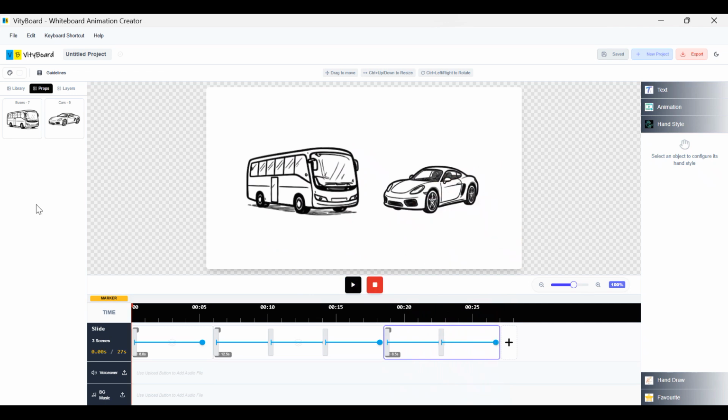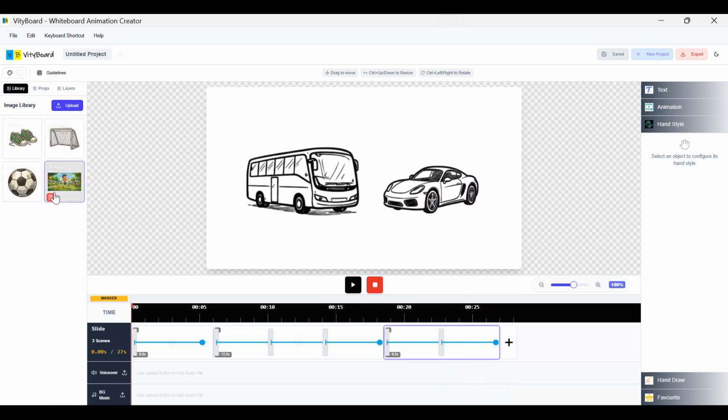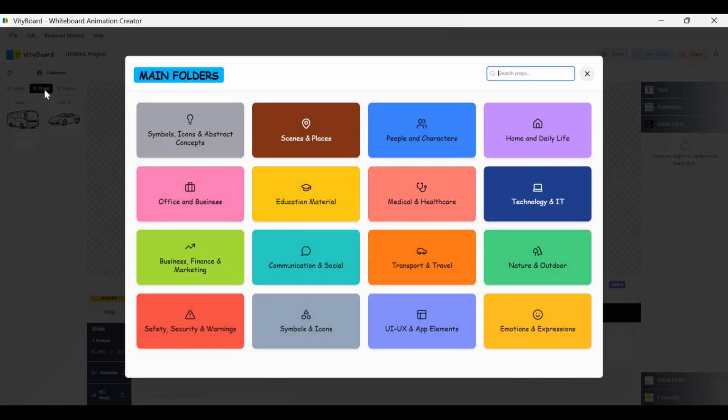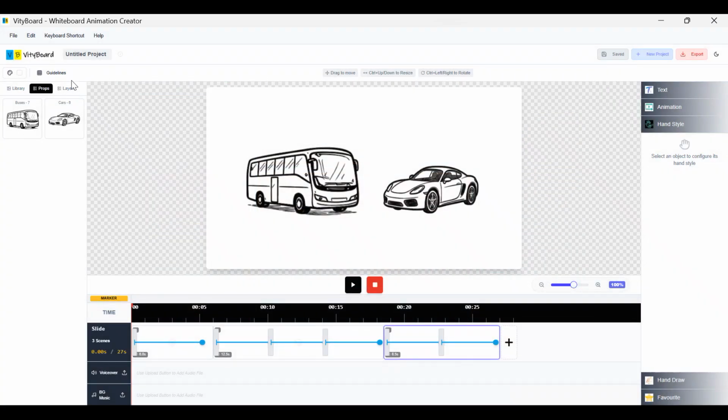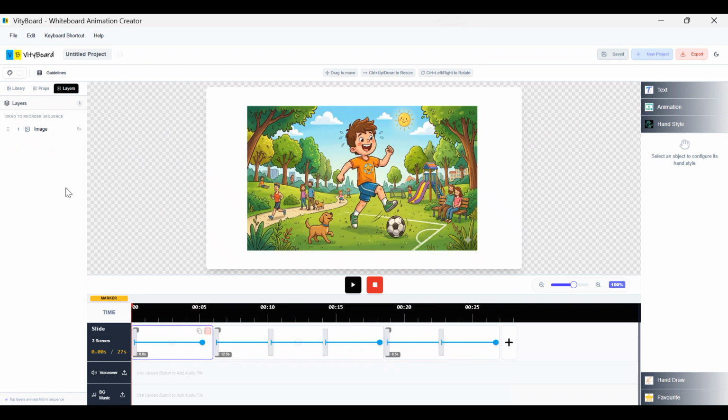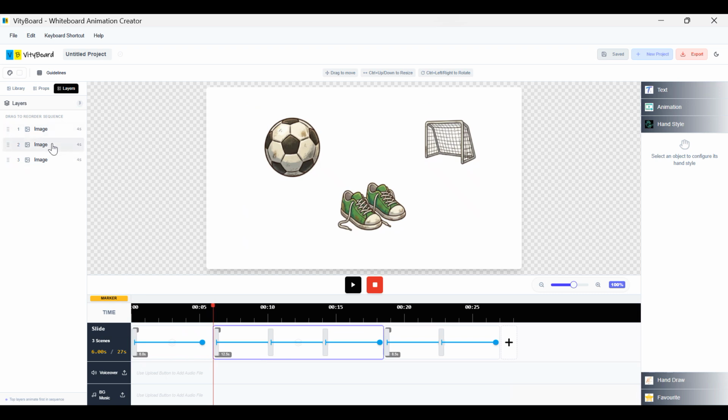Okay, so basically what we have done, we have uploaded the custom images based upon your requirement. We can select the props based upon your requirement again. Now the last one is the layer. So you can see the layers are basically slide wise. If I click upon this layer, I can see only one image, but if I click upon this slide, we can see the three images. So they are in sequence, from top to bottom. It is going to show you which image is going to draw first.